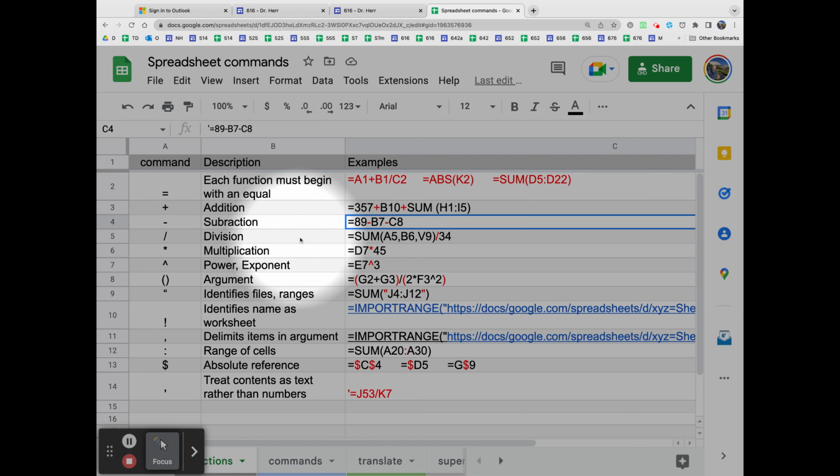We can also incorporate functions like sum, which in this case is going to give the sum of 3 specific cells. If the contents of those cells change in any way, this summation will adjust accordingly. In this case, we take the sum of those three cells and divide it by the number 34.